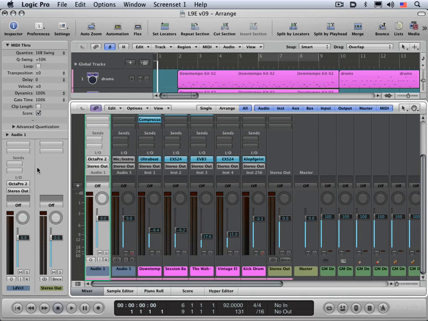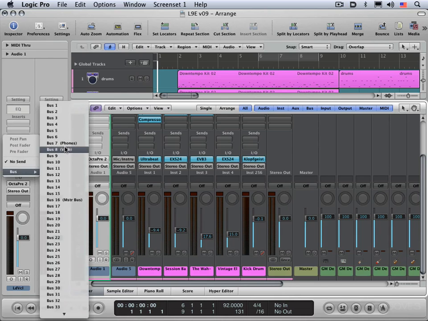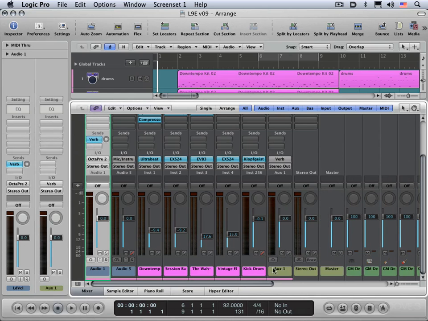All right, let's look at setting up some sends and effects. I'm going to hide this triangle here to show more room on the channel strip. Now, what we want to do is set up reverb so that the singer can hear some reverb in her headphones. I want to set up a send effect to send to a bus where I'm going to have reverb. Now, I want you to watch closely what happens here. I'm going to click hold and set up a send to a bus. I'm going to set it to bus 8, which is just one that I've chosen for my own personal uses to be one that I generally use for reverb, but it could easily be any bus. But I'm going to set it up to bus 8 and watch what happens. It automatically generated a new aux track over here with that bus set to the input.